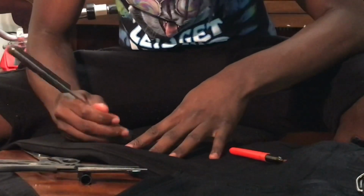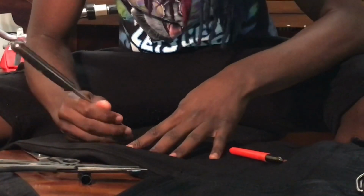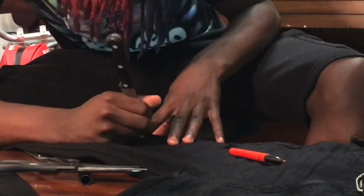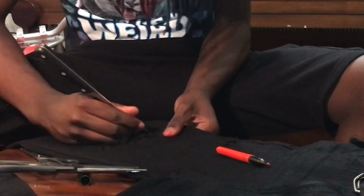Okay, right now I got that knife to cut through the jeans to get that nice cut. I'm trying to get that nice denim stretch through the jeans so it can look like, you know, how they're supposed to look if they was to have the holes in them. Y'all tune in and see what I do next.